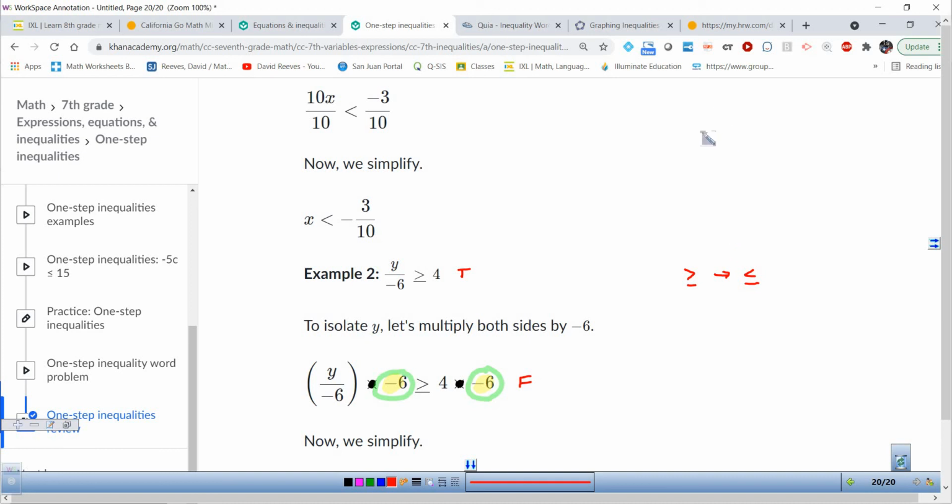All right? So if I have 2 less than 3, that's true, right? If I multiply both sides by -1, I have now made it false. So how do I make it true? I simply flip that around. I make it greater than, and I get -2 is greater than -3, and now it's true. So what do you do to take a false inequality and make it true? You flip the inequality sign. What do you do to make a false inequality true? You flip the inequality sign.